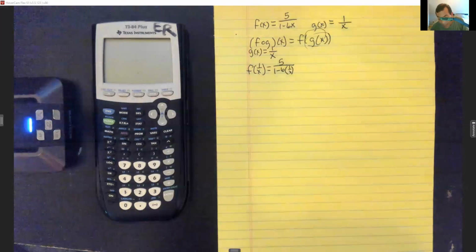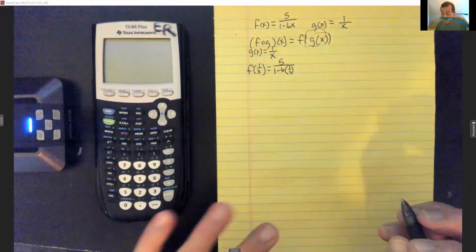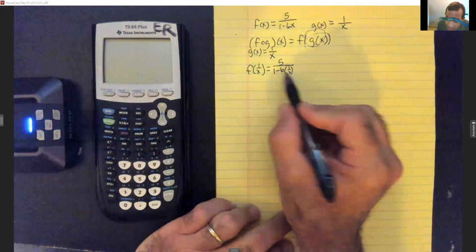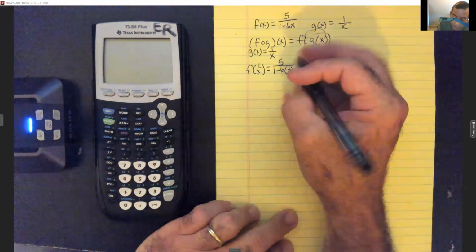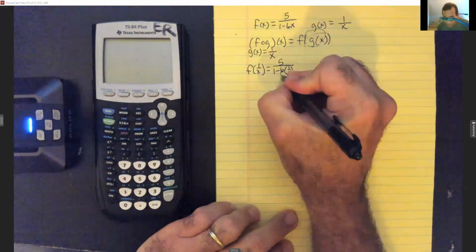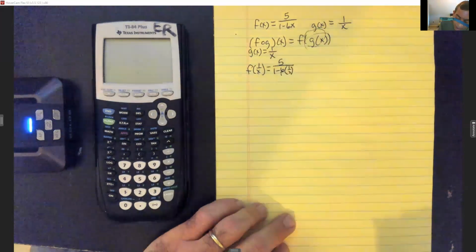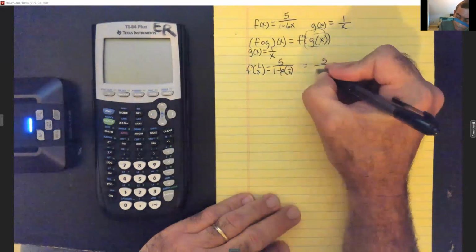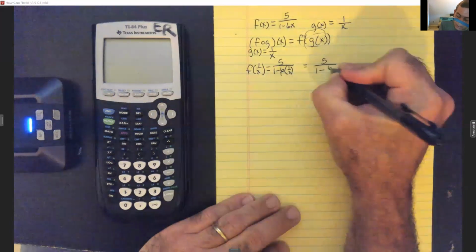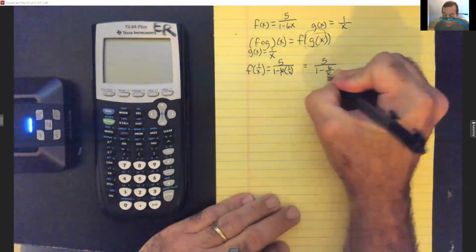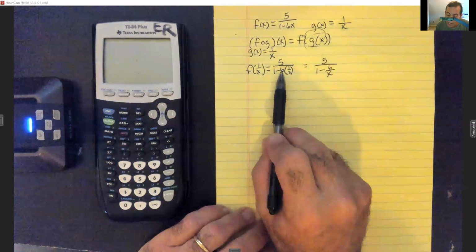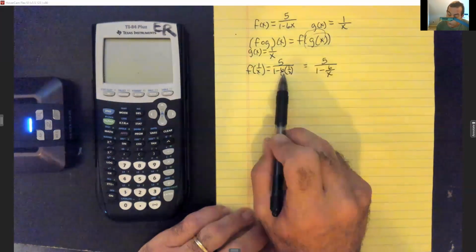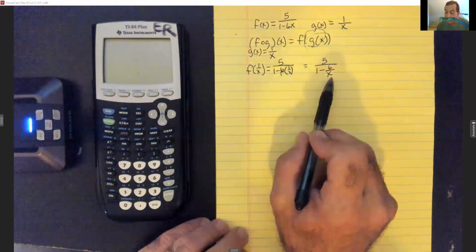All right, so simplifying this one's going to be fun, so y'all pay attention. To simplify this, I'm going to first multiply the 6 times 1 over x. Treat the 6 like it's got a 1 under it. So that this will now give me 5 on top, and then 1 minus 6 over x. So when you multiply a number times a fraction, top times top gave me 6. And then remember, under the 6 was a 1, and 1 times x gave me an x.